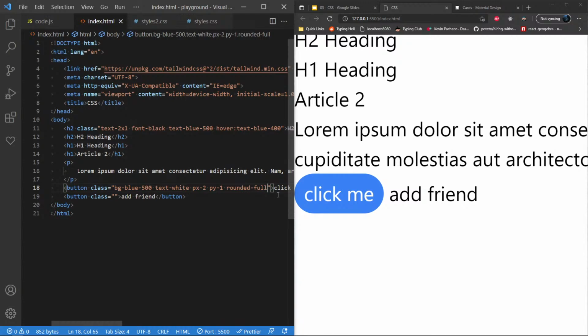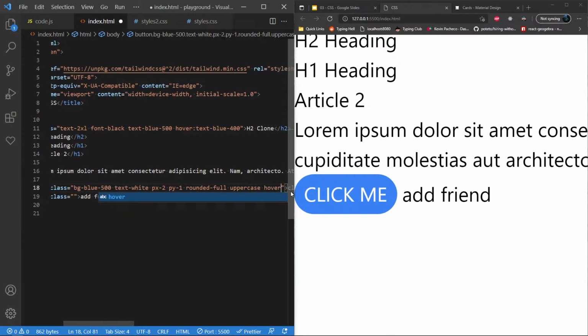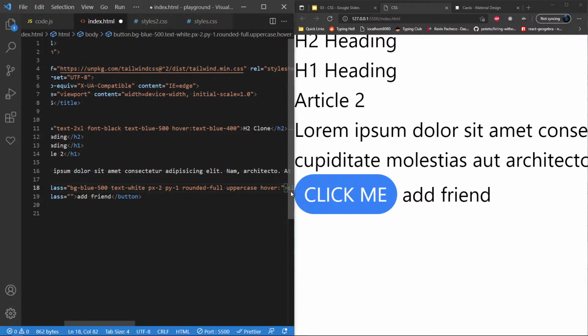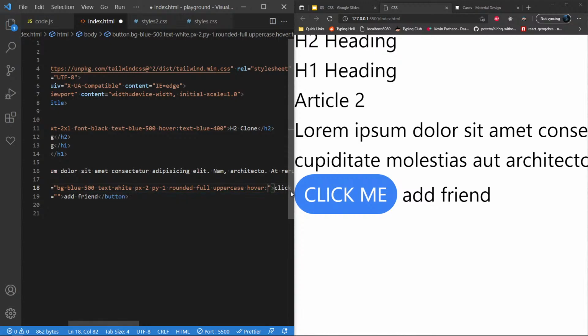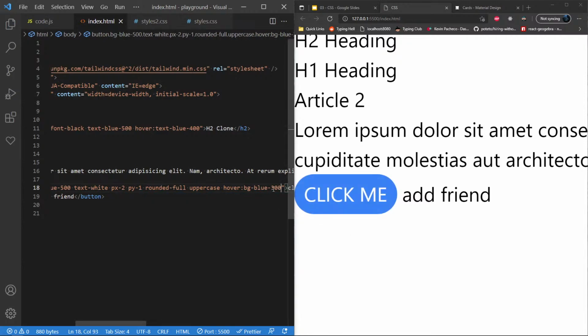Now, let's try and make the buttons uppercase. All I have to say is uppercase. There's a utility for uppercase. Done. Beautiful. Isn't that cool? We're styling all these things just using Tailwind. Now, when I hover over, I would like the button to change color. So I can say hover, colon, and then what do you want to do? Well, on the hover, I want to change the BG color. So BG blue, something lighter, like 300. So now when I hover over, well, maybe that's too light. We go from 500 to 400. Okay, it's very slight. See that? It's very slight. There you go.